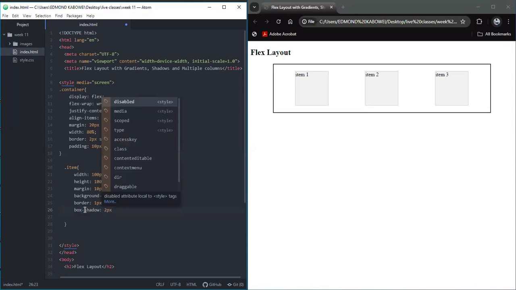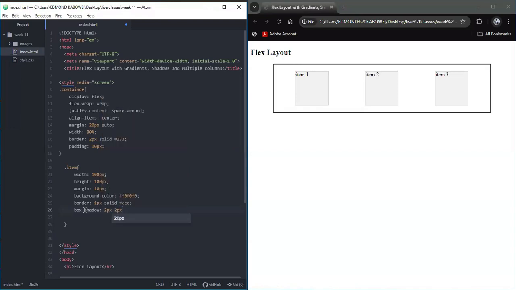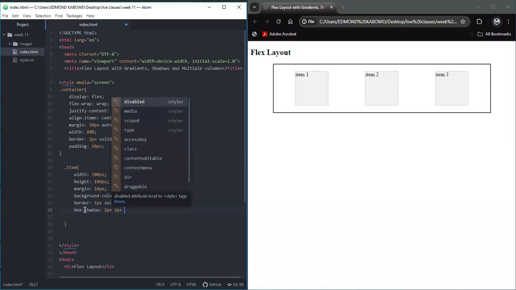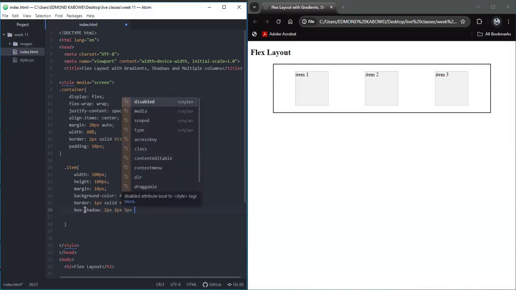And for the horizontal shadow, I'm also going to use 2px. And I want the blur to be 5px. And I'm going to add a color to it.